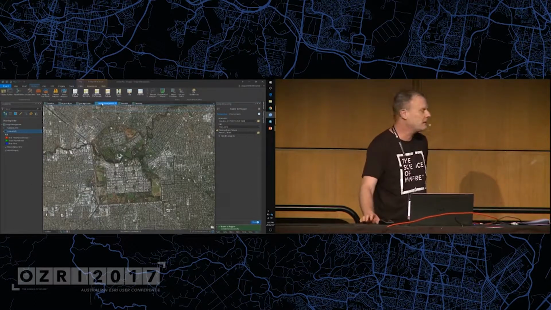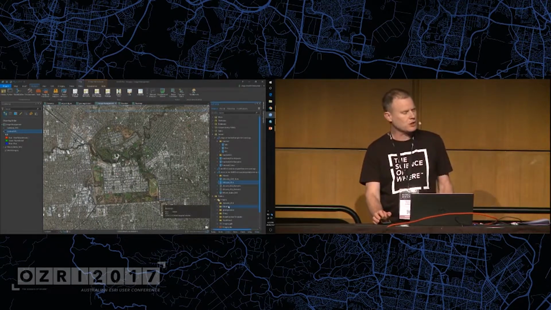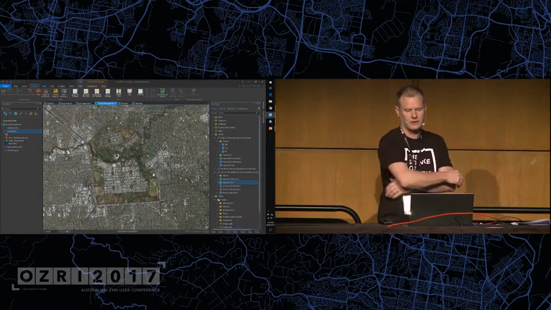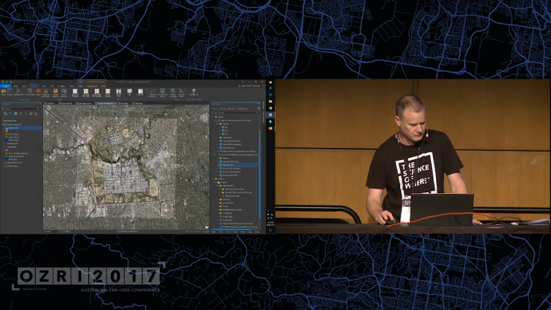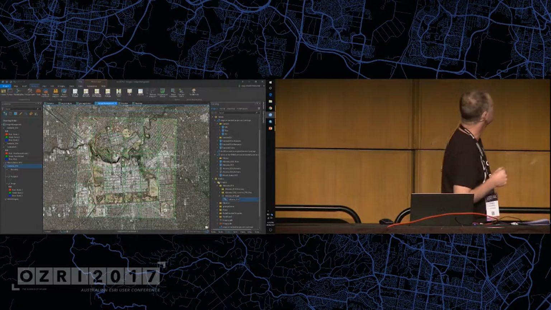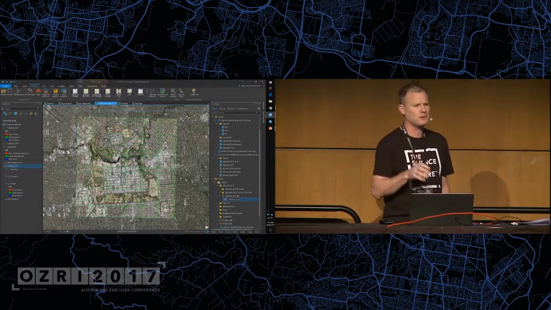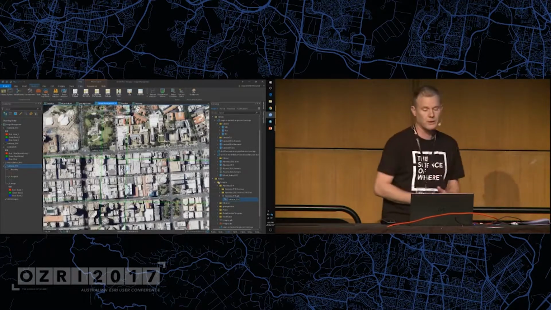But what I want to talk about now is the mosaic data set. Everything I've shown you up until this point has actually been on a single image. Now I'm going to grab my mosaic data set that's sitting inside a database down here. So let's turn that one off a tick, and I'll grab that and bring it in. And this is actually 36 images that you can see there over the city of Adelaide, defined by those green extents. Each one of those images is an individual image stored on the disk. But because this is a mosaic data set, I'm able to zoom in on that and visualize it pretty quickly.